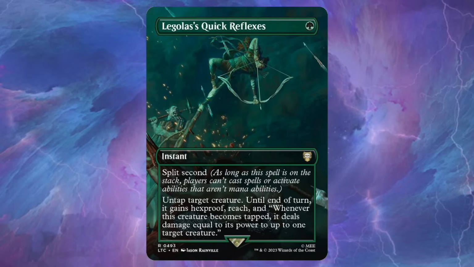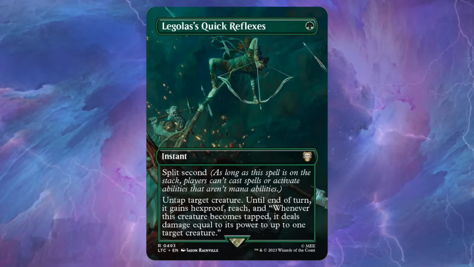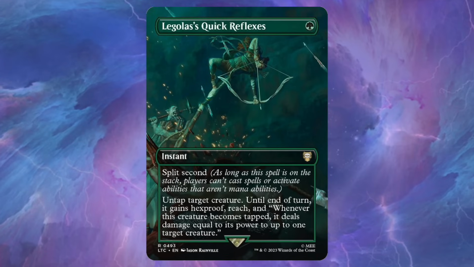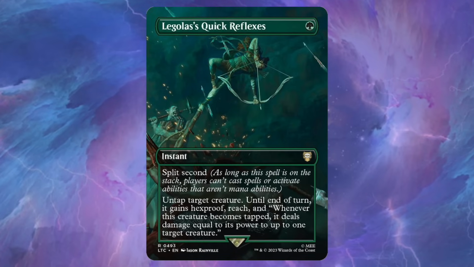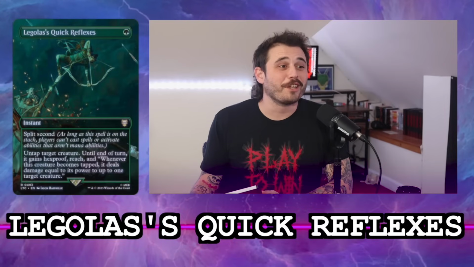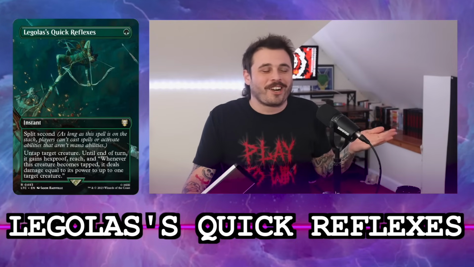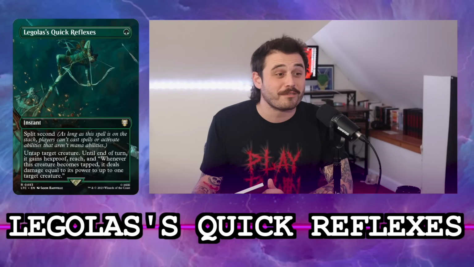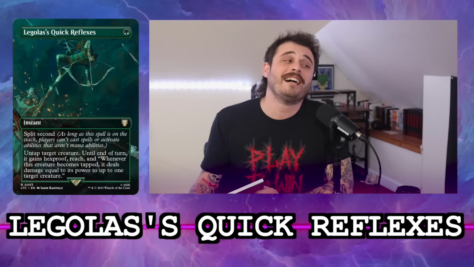This is a green mana for an instant with split second. It says untap target creature until end of turn. It gains hexproof and reach. And whenever this creature becomes tapped, it deals damage equal to its power to up to 1 target creature. This is great. I feel like the green mages, when they saw this, were like, holy fuck, you put that much text on a card? The fact that it has split second is great. I think split second is an awesome mechanic that I would love to see a lot more of on powerful effects like this. This is really strong.